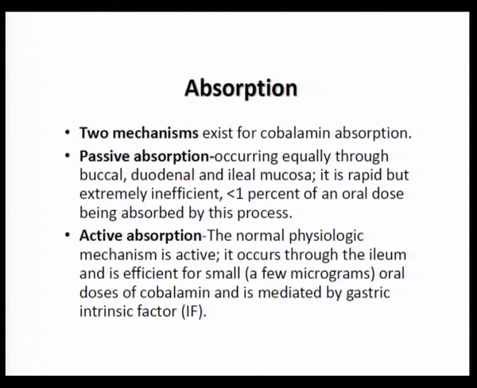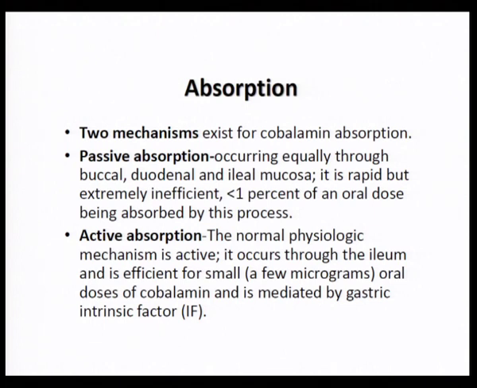In passive absorption, you could expect absorption across the buccal, duodenal and ileal mucosa. It is very rapid, meaning that based on the concentration gradient the absorption can happen, but it is not quite efficient. Less than 1% of the oral dose is actually taken up by this passive route. So it is very rapid, but there is a kind of barrier. We have to explore why this happens. The reason is that there are a lot of barriers; being a coordinate complex, it in itself poses a challenge for the compound to go across the barrier.